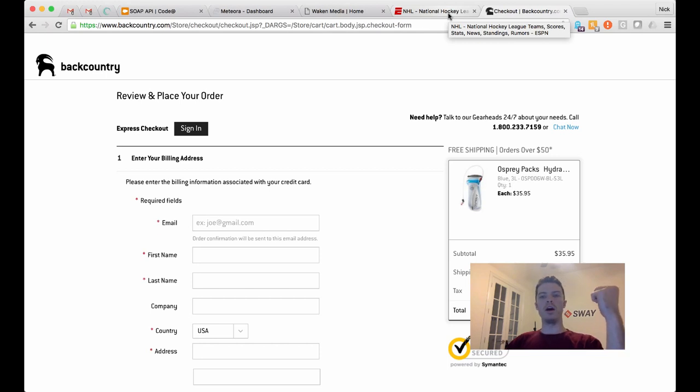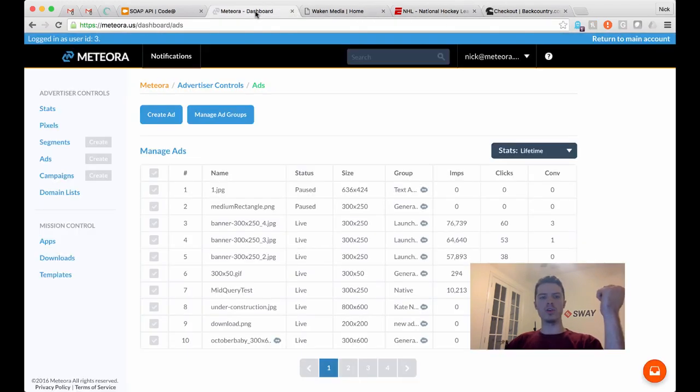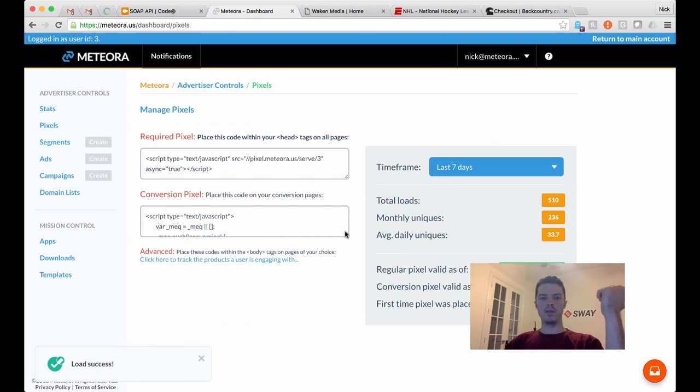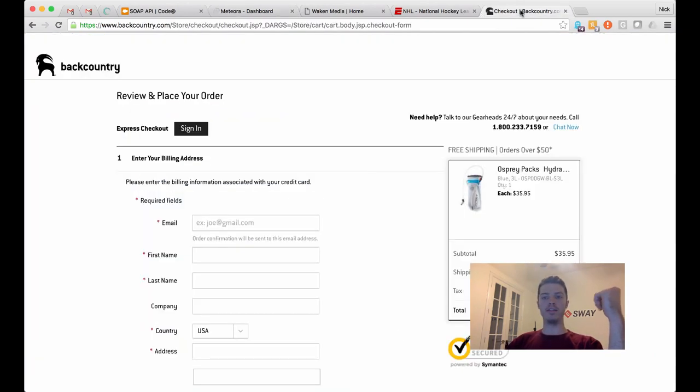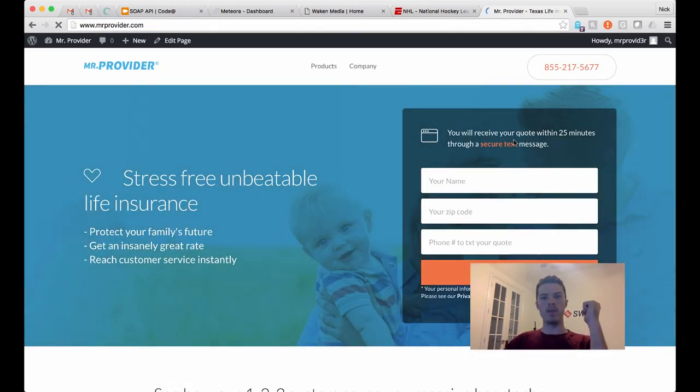like Meteora. And then as far as pixels go, you can actually fire a conversion anytime you want. I said that you'd fire a conversion pixel on the thank you page. It's very common, or maybe after a lead is submitted. So if I go to MrProvider.com, which is a life insurance company, and I click on submit this quote, maybe I clicked on an ad before this and I came here, I filled out my quote, that lead form submission when it says thanks for filling out, your lead is a conversion for them because that's their goal. They want to get a lead. They don't want to sell a product necessarily yet. Just get a lead. That's the first conversion.